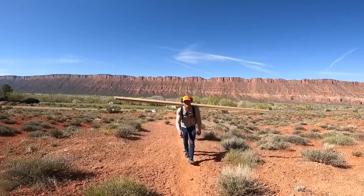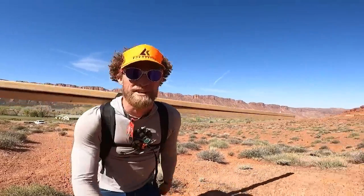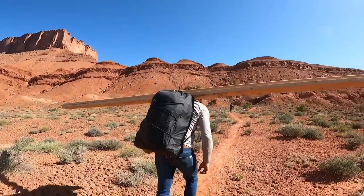All I know is you guys are going to have to stay with me on this hike because I'm going to need some help with the A-frame every now and then. It's going to be kind of a weird setup for the chimney at the top, but you know, safety is our number one priority here. Let me show Moab.